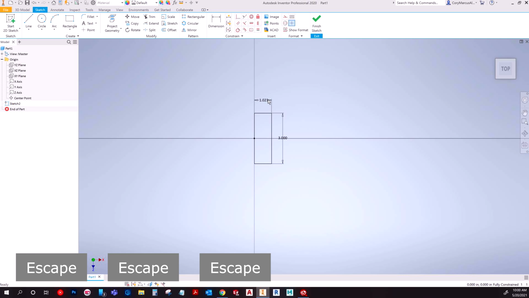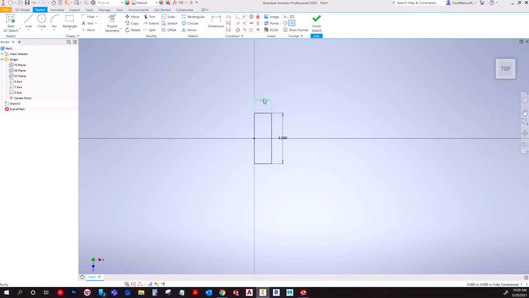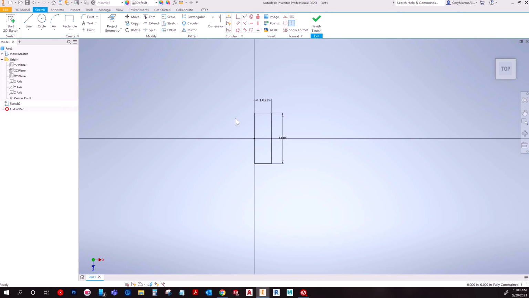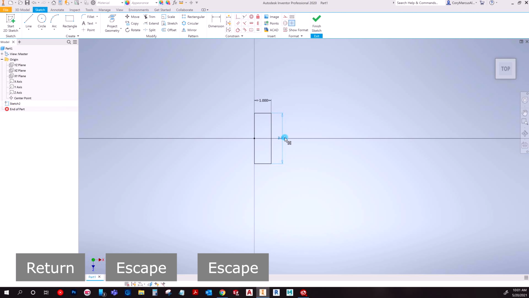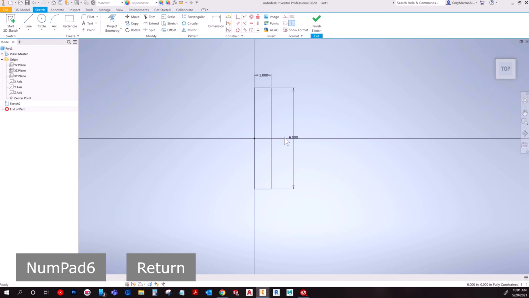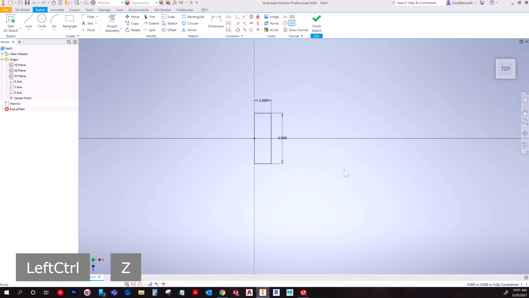All you do to edit those is, if you have the dimensioning tool still on, you click the dimension and it'll edit it. If not, and you've hit escape to close your last command, you can just double click and then type in your number. You can either hit the checkbox or hit enter, and that's it. The perk of having relationship based modeling is I can adjust these numbers on the fly and it'll dynamically adjust too.